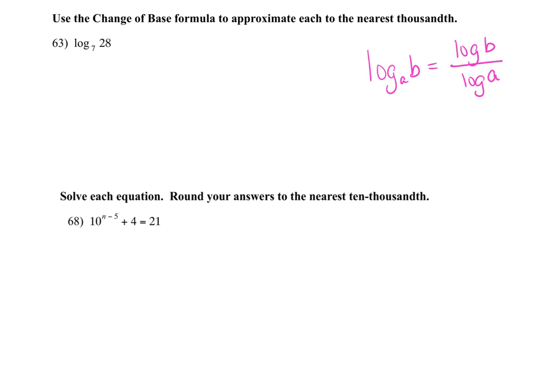If they want log base 7 of 28, I don't know log base 7 of 28, and 28 is not a number that 7 naturally is a base of. It's not like it's 49, something that I can naturally say it's going to be 2, right? So I can use my change of base. I can say, well, this is going to equal my common log of 28 divided by my common log of my base. All right? And then it says to nearest thousandth, that is 3 decimal places. So you can just plug that in and round.